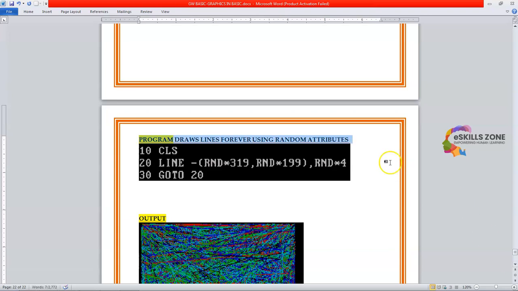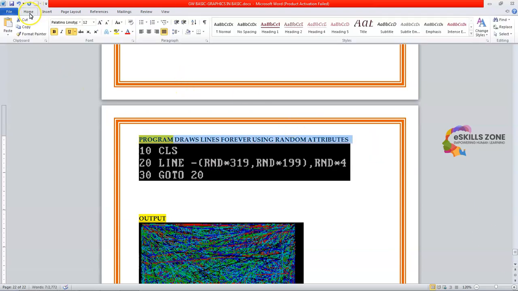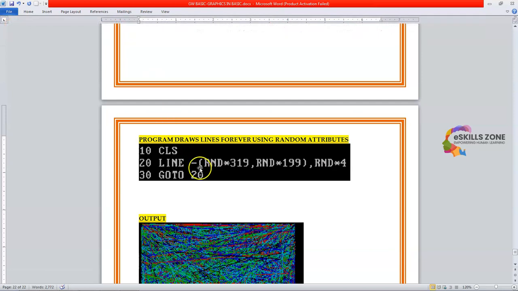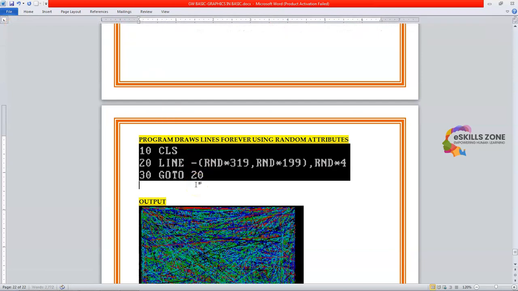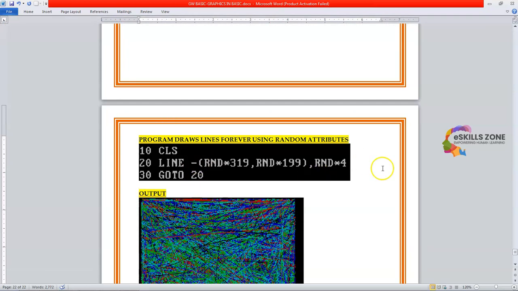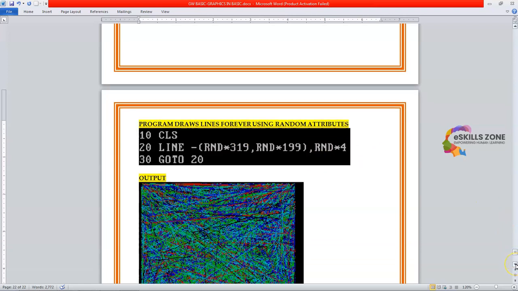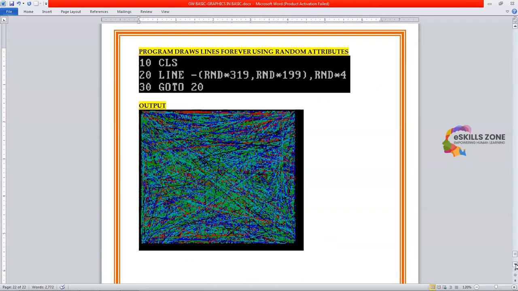I'm going to highlight it. This is how this statement gives us the result of this output. You can see the lines forever using the random attributes.